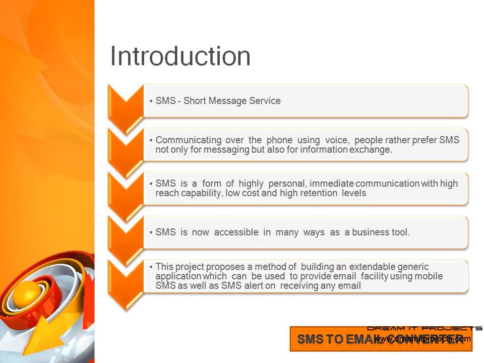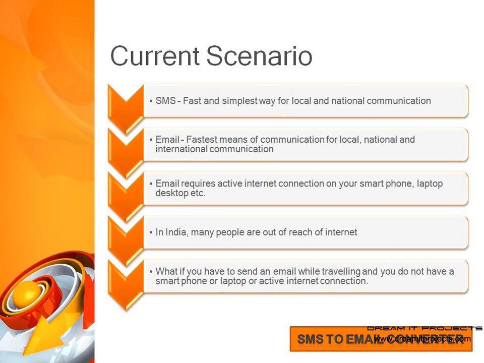Okay, now the problem with this is, no, let's not go to the problem yet. Let's first deal with why SMS has become a business tool in all these fields. Now everyone has a mobile, and every handset has an SMS facility. So you don't require any additional service to be activated, or any special high-end mobile. Now this project, the SMS to email converter, links SMS and email facilities. The reason for linking them we will discuss in the subsequent slides. Okay, so let's get back to the current scenario.